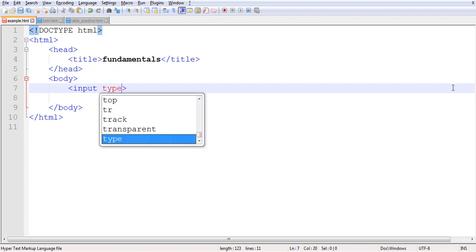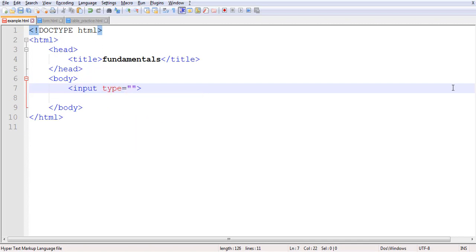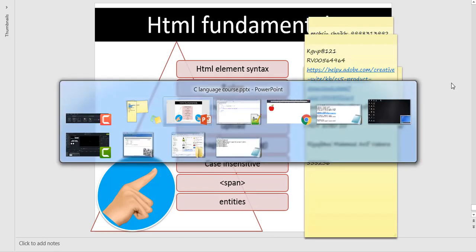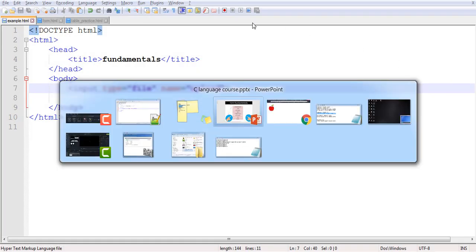So here we mention type equal to file. If we have to upload something, then we have to mention type equal to file. So here I am mentioning the name. Now if you see the output screen, you will find the difference.